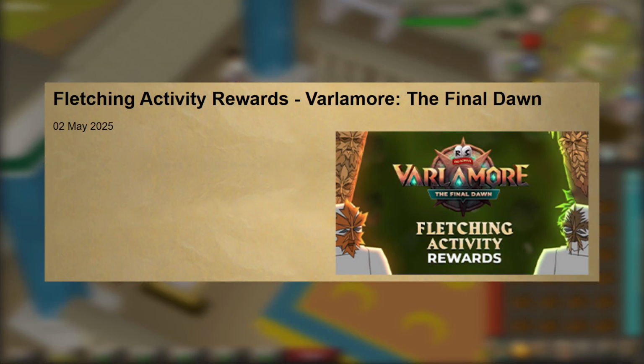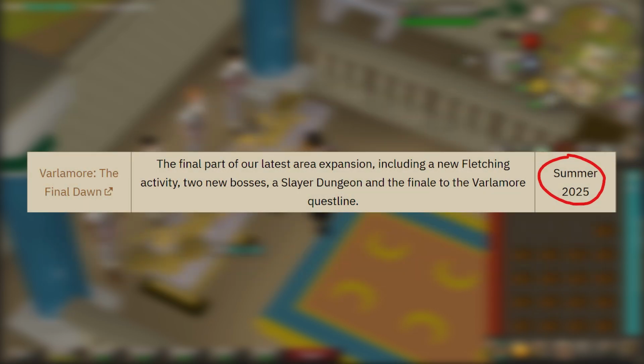On the 2nd of May, Jagex has released an update on Varlamore, the Final Dawn fletching rewards, which according to the Old School RuneScape roadmap, is coming in July 2025. So let me know in the comments what you think, because I must say Jagex has cooked some fine Michelin star food with this one, so let's dive right into it.